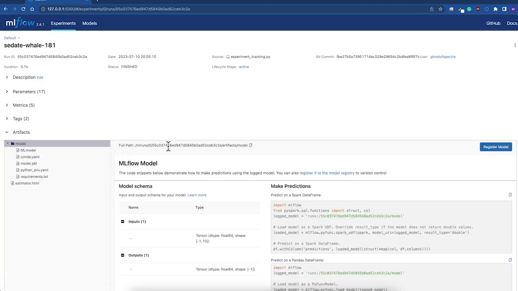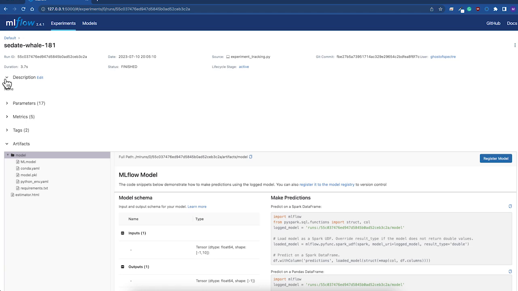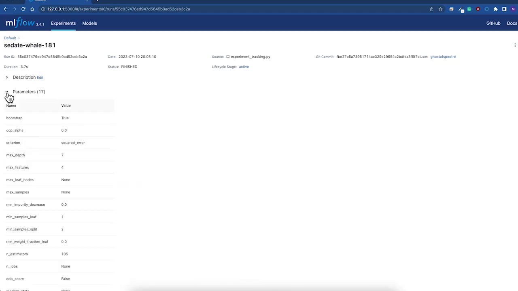And you'll notice that we have quite a bit of information just for this particular experiment. So one of the first things that I want to point out is that each experiment has a unique name and it has a timestamp, which may be pretty important to you. And it also has an associated git commit hash. So you'll be able to find that code that you ran for this experiment just using that hash. And you can add a description if there was something special about this experiment.